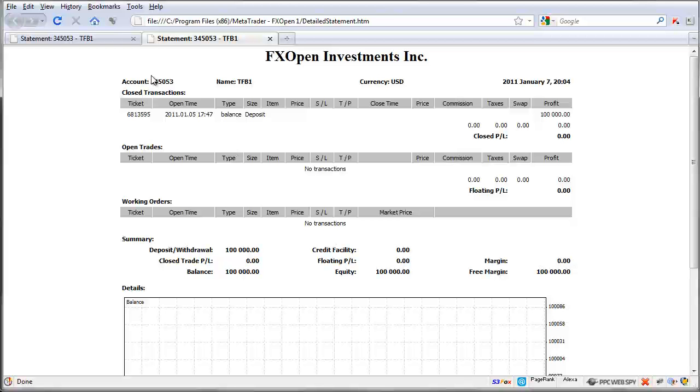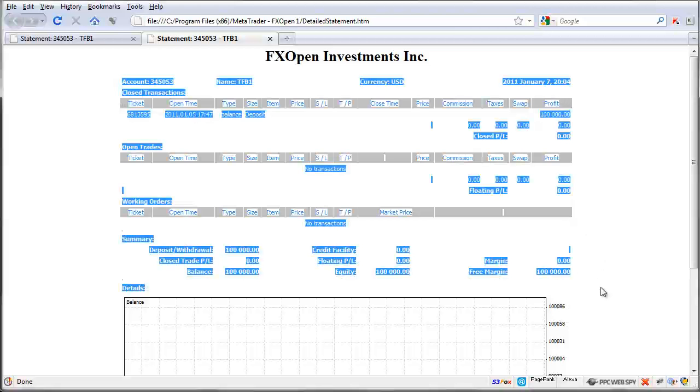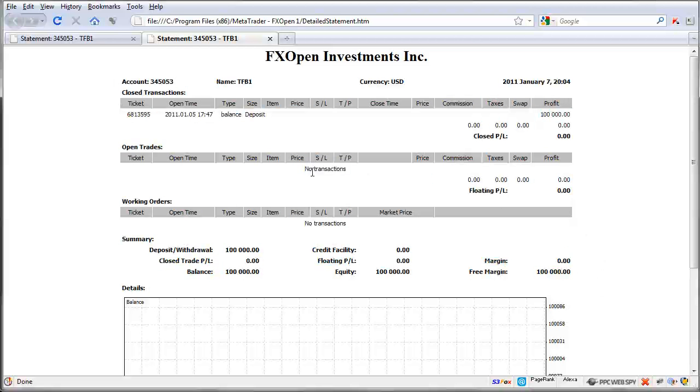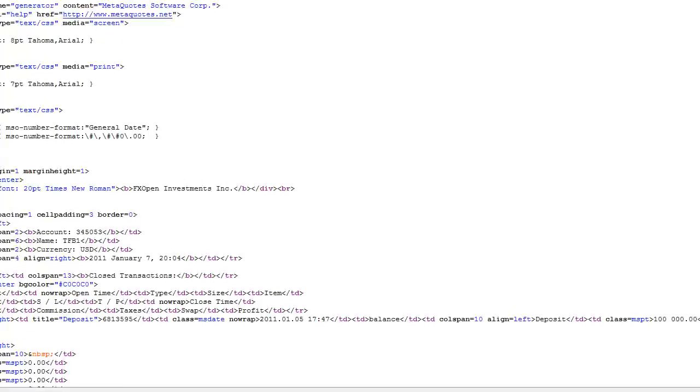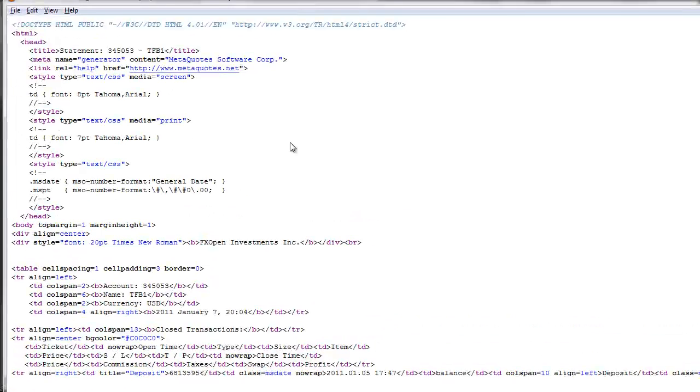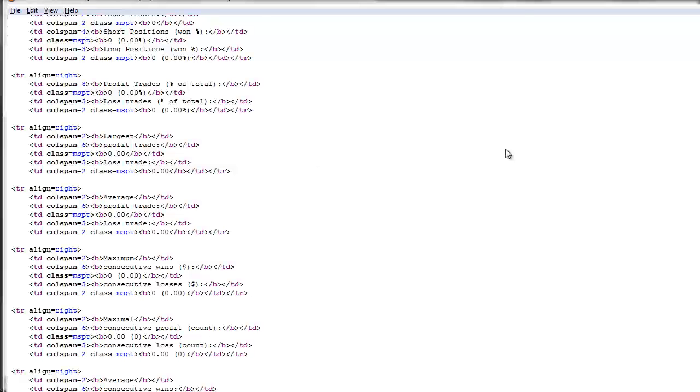Now one thing I will say before moving on is that when you see some sites out there offering forex strategies like forex robots and what have you, you have to really take them with a pinch of salt. These documents can be doctored, because it's in an HTML format, and if you know anything about HTML, you will be able to easily modify any of these figures.